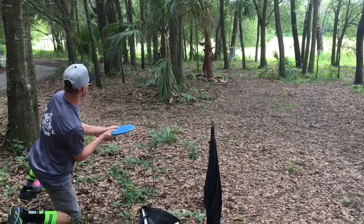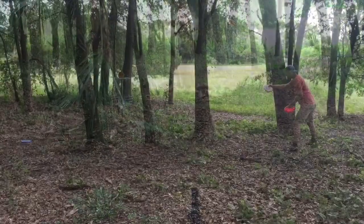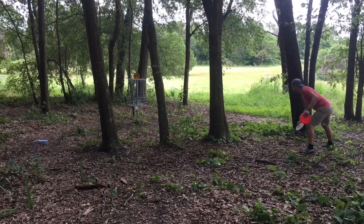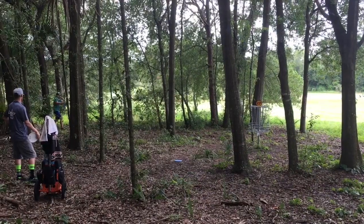This is Gary's approach trying to get to the basket. Puts it inside the circle. He should have an easy 10-foot putt from there. Adam to cash in on his par.